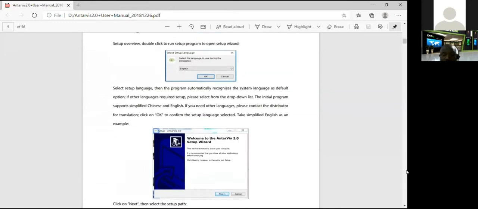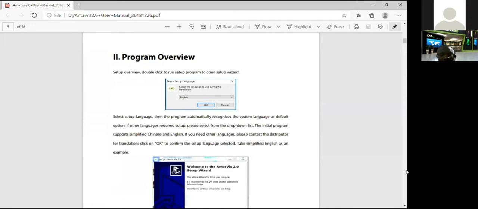Okay, so when you download your app, the Antivirus 2.0, yesterday someone was making requests on how to download from the website. So for you to download on the website, you might have to register and create an account for yourself on the website for you to access the download portal. First, you visit zkteco.com and you search for the file you want to download or the software you want to download under this search field.